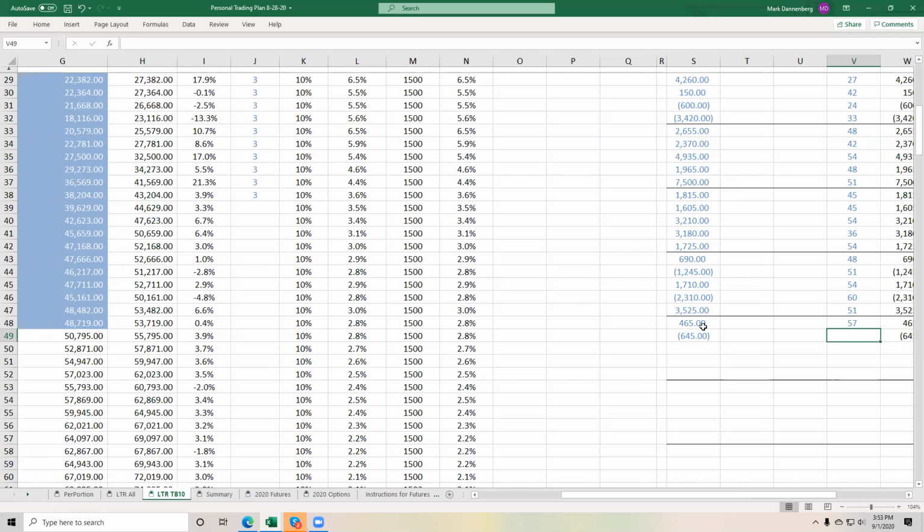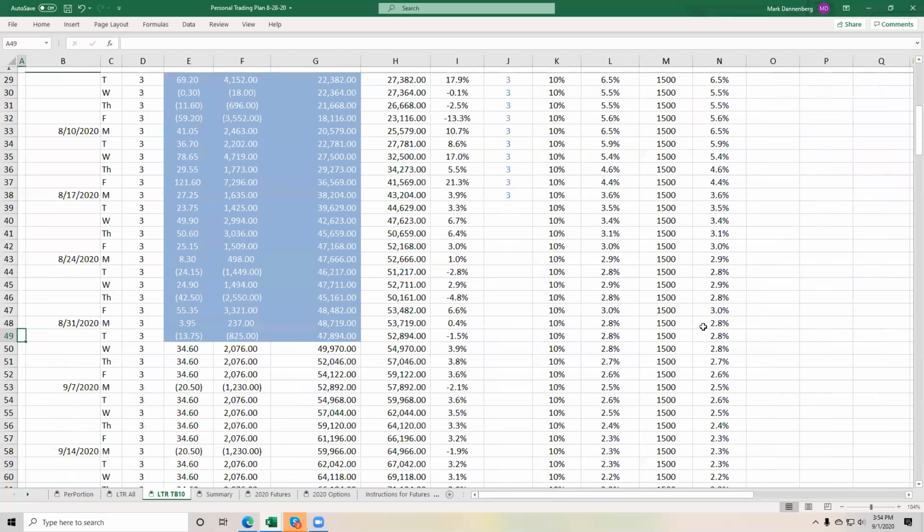So instead of looking at just a limited frame of reference, meaning a limited number of days without any point of reference as to where you were, what you were averaging, what your run rate was on prior days, I think that it's really important to look at a full 12-month picture. So that's what we're doing here. So we took 15 trades at 3 contracts per trade. So that's 45 contracts. By entering in 45 contracts, that takes into account the cost of doing business today. So we're down $825 today.